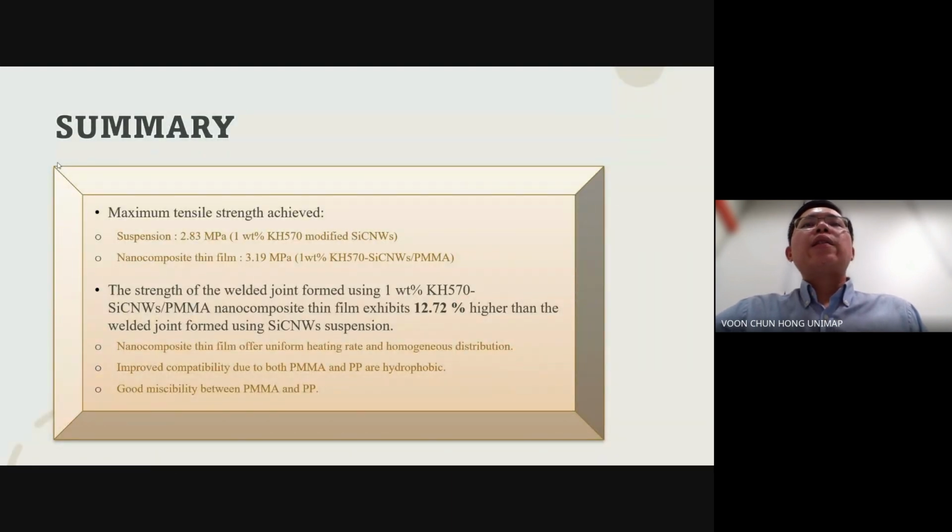As a summary, surface modification of silicon carbide nanoviscous using silane coupling agents significantly improved the mechanical properties of both suspension and thin film forms. 1 weight percent KH570 modified silicon carbide nanoviscous show the best results, offering better compatibility and higher joint strength. Compared to susceptors in the form of suspension, nanocomposite thin films provide a uniform heating rate and homogeneous distribution of silicon carbide nanoviscous, and therefore better mechanical properties.